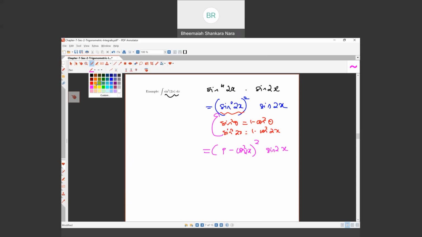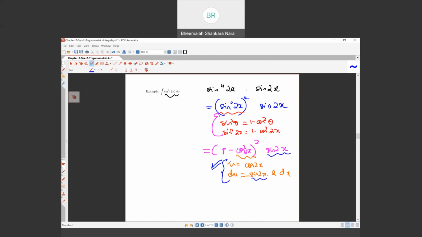Now the best substitution to simplify this problem is to carefully observe the pattern of terms. Suppose you assume u equal to cosine 2x and take the derivative. This is sine 2x times 2 dx with a negative sign. You're seeing exactly sine 2x dx here in the problem. So the best substitution will be u equals cosine 2x at this point.